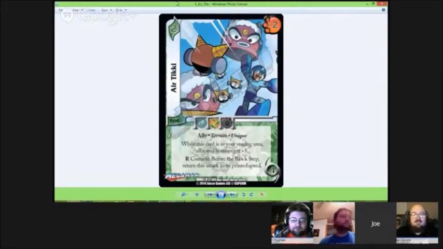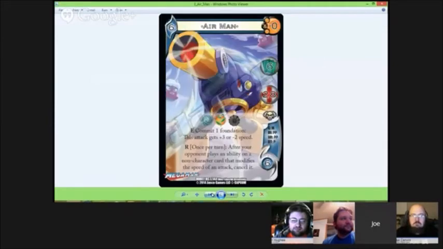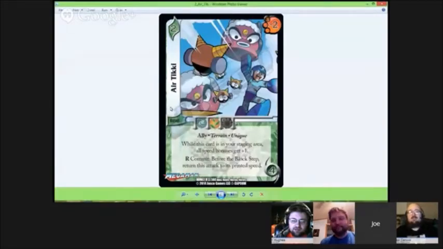Yep. Air Tiki, 2 for 4, +2 high, ally terrain and unique. While this card is in your staging area, all speed bonuses get +1. Response commit, before the block step, return the stack to its printed speed. Another solid speed reset, and all your speed bonuses get an additional 1. Meaning this dude is getting your attacks +4 speed every time he activates, as long as he's got Tiki.